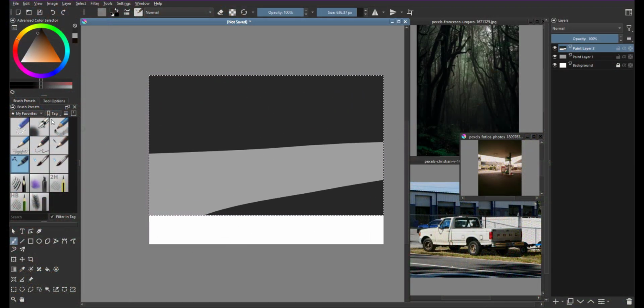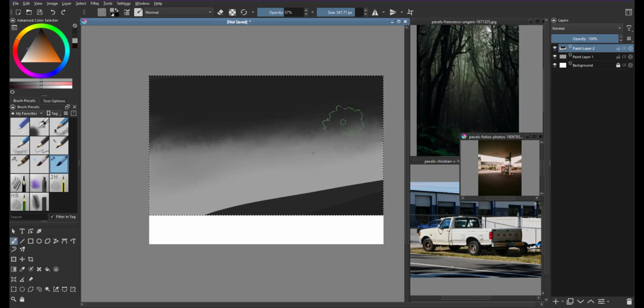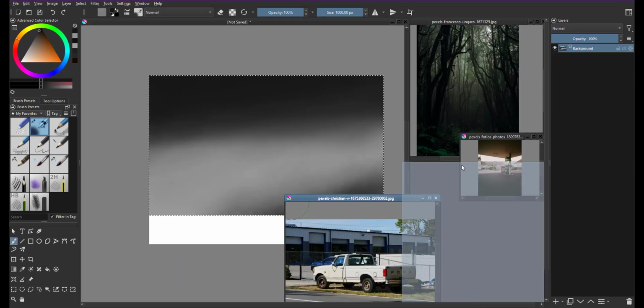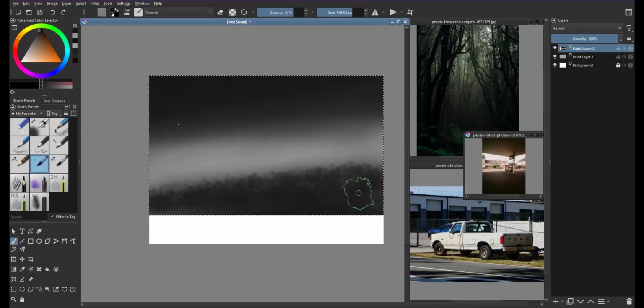So for this next illustration, I wouldn't even know exactly what to call it. The most famous name of this technique would be photo bashing, but I honestly met it as matte painting, and I don't know the difference of the two. I honestly already searched it up on Google more than once, and I don't know the difference. To me, it's all the same, because it's taking parts of pictures and putting them into your illustration.